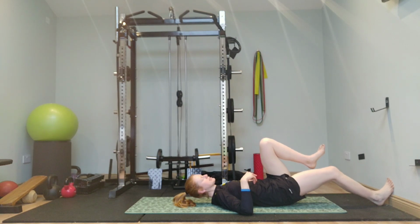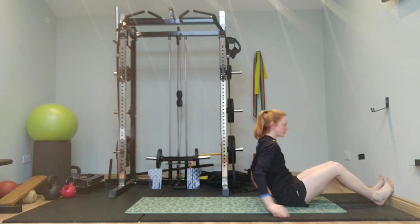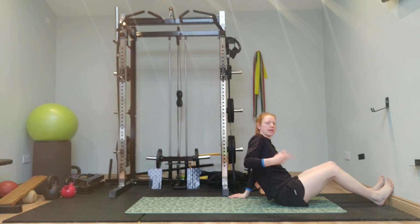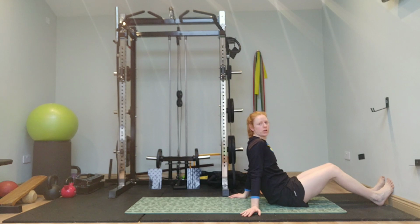So we're going to be doing this and holding it for 30 seconds, but if it's too intense, just do 2 legs and go for a minute if you can, or as long as you can. You can also do short blasts of at least 5 seconds ideally, and then take rests in between and keep going at the same pace that I'm going at overall. So you might get 5 or 6 reps of 5 seconds in on 2 legs or on 1 leg, whichever you prefer to try. Do what's challenging but not impossible.